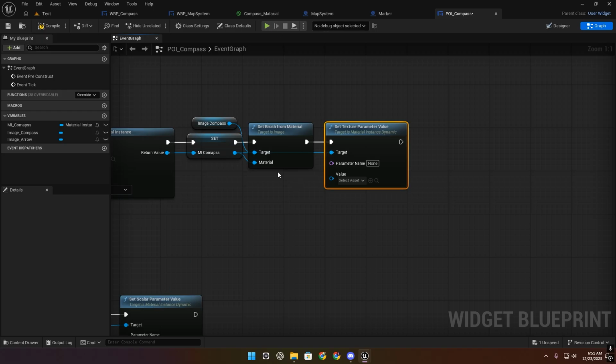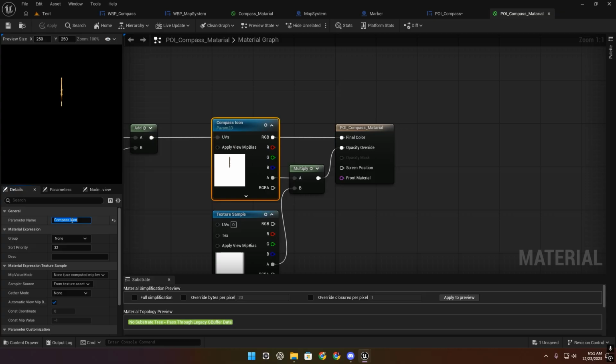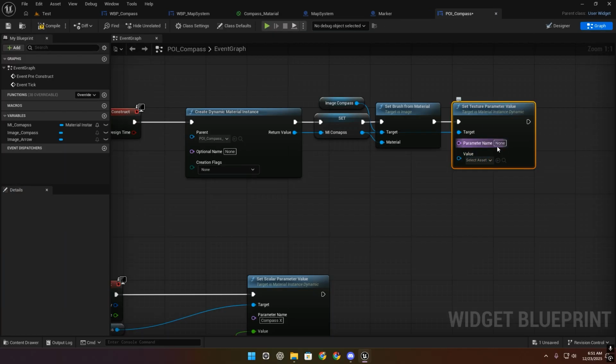So in our material, we have to copy this name and place it right here.